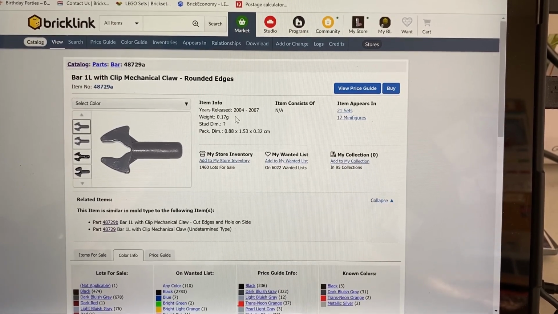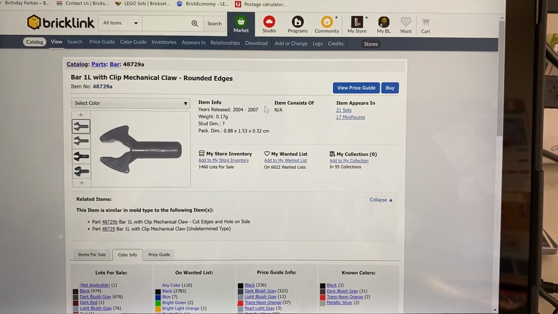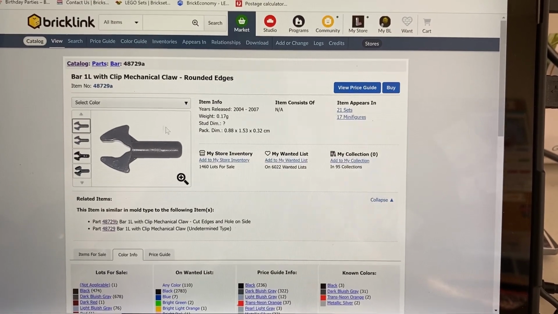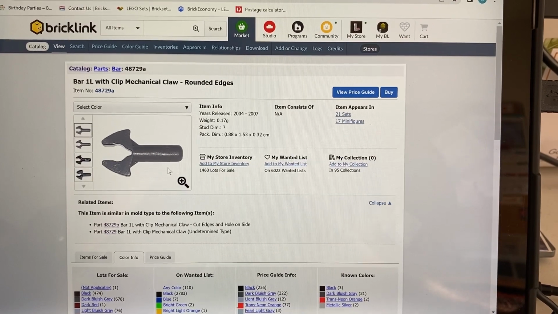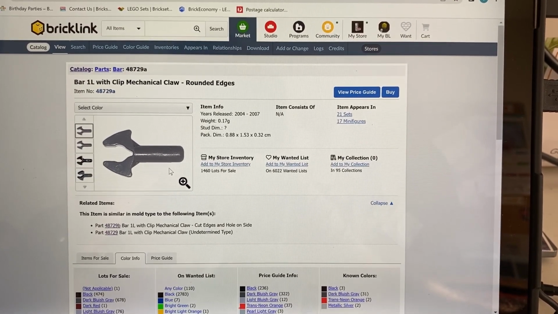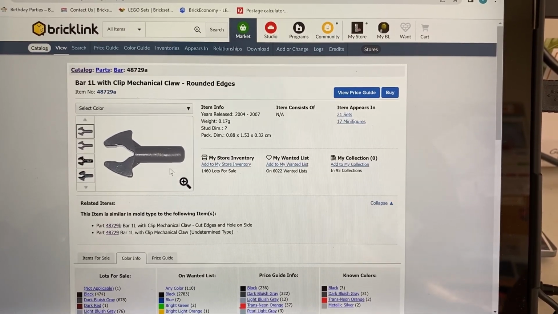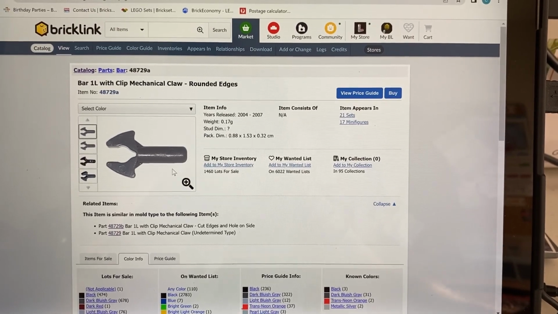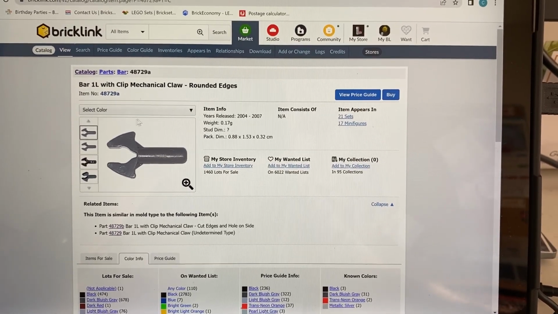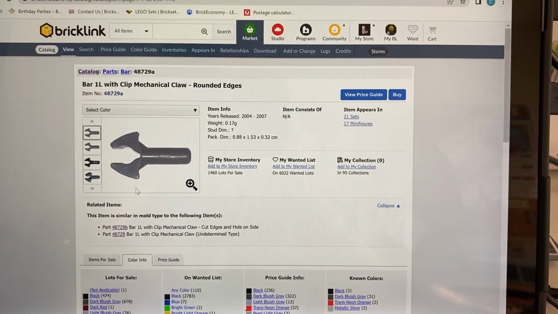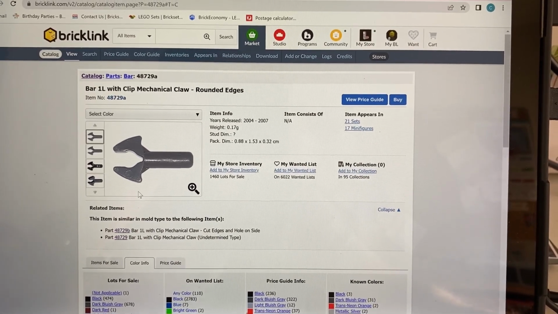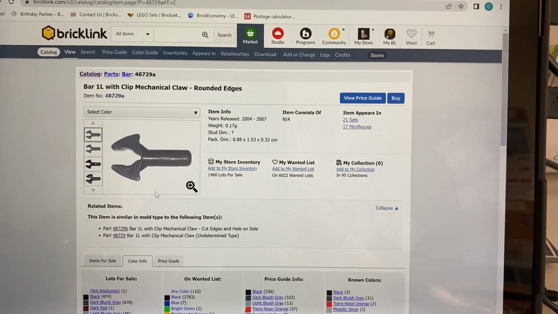So shortly after part B was released into production, this one stopped being released. So if you're looking to complete a vintage set with the original parts true to the set, you're going to need to make sure that it's this particular variant. But if all you're looking to do is complete the set for your own enjoyment so that it's built and complete, then it doesn't matter.